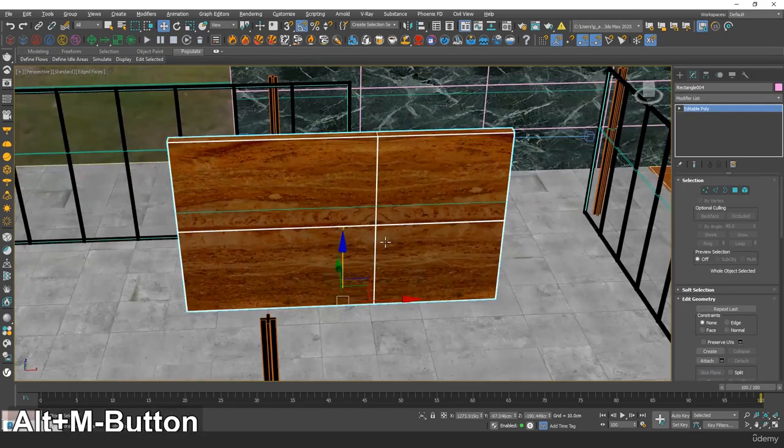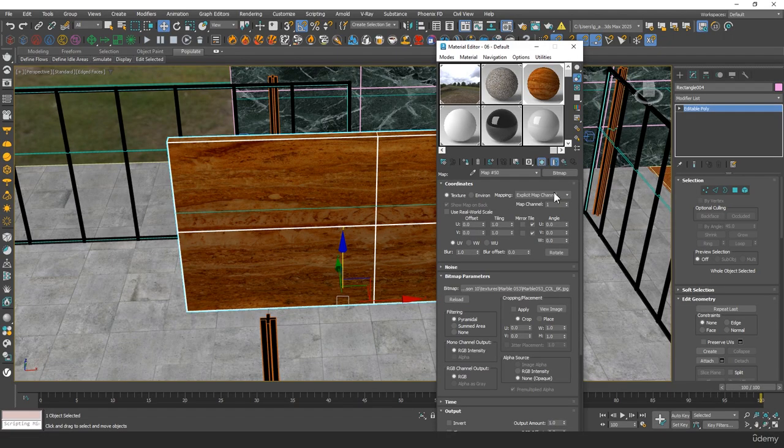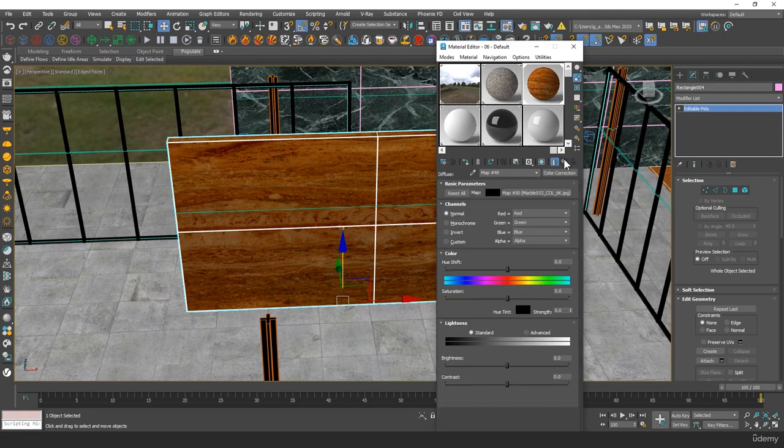Lastly, let's refine the orange marble material.